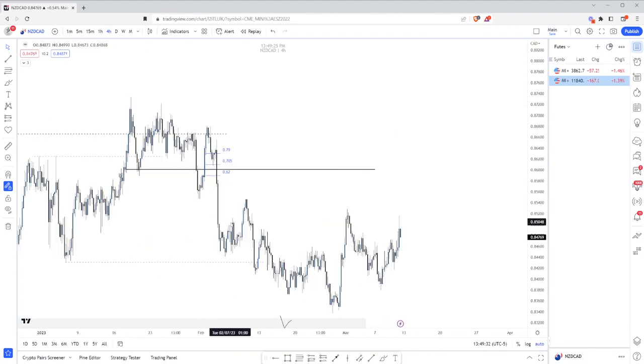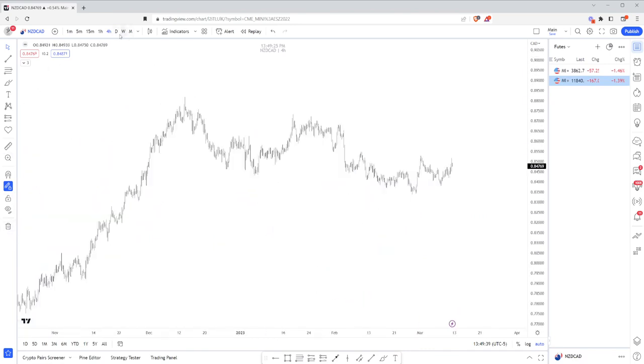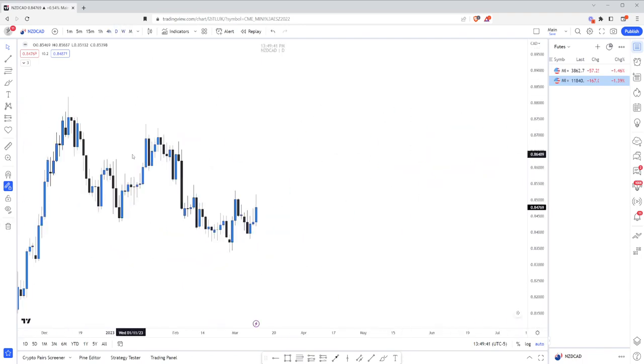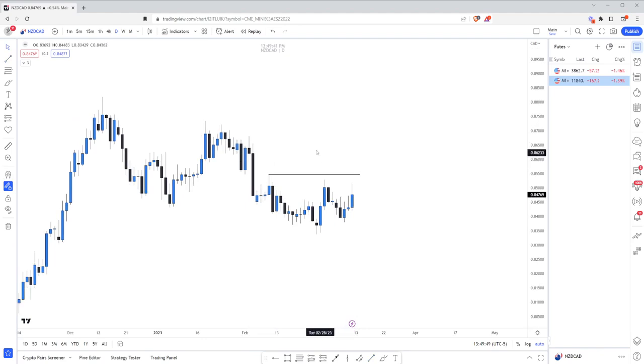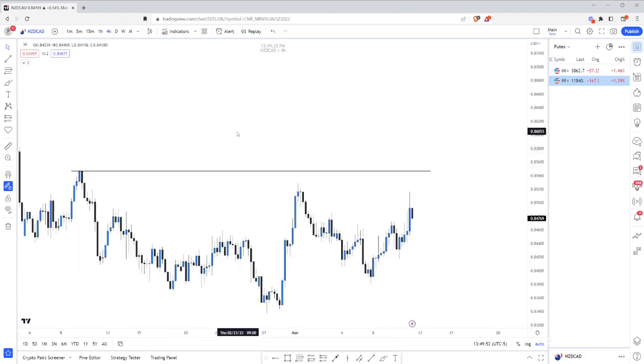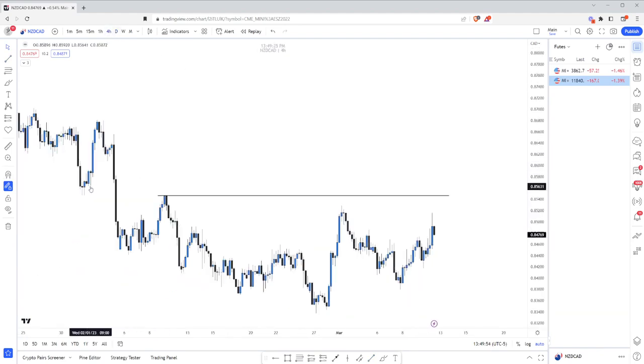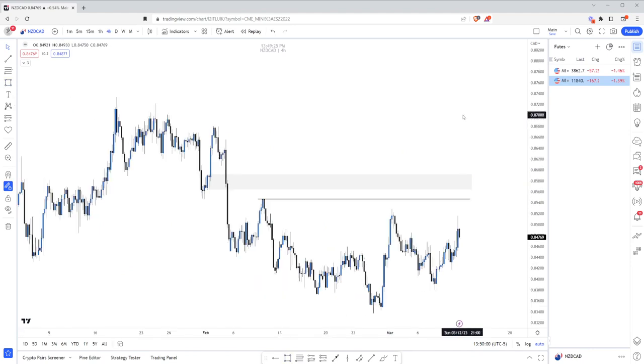This looks like it went. I think the last time I looked at it was down in this area. Just clean the whole chart off. I'd say it's probably going to take out these highs, or at least that one. There you go. That's clean. That's what I would look for.